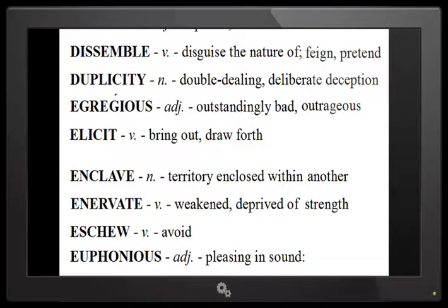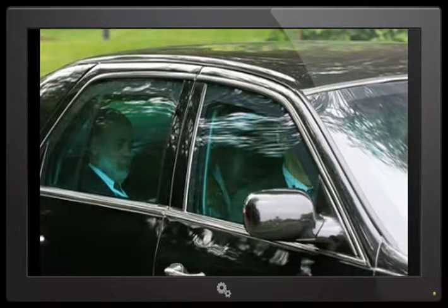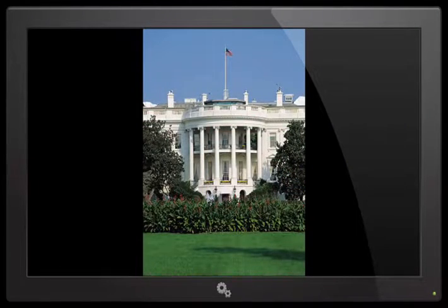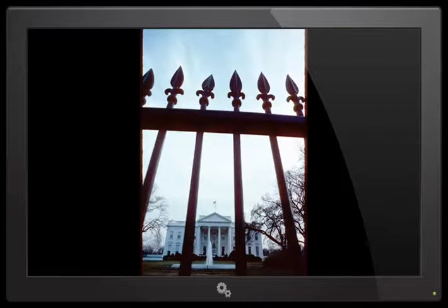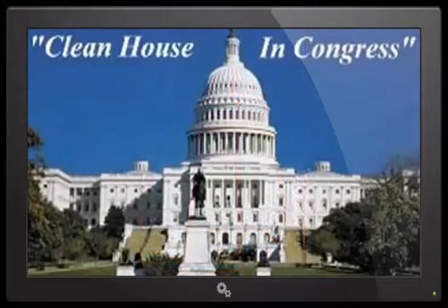Next word is enclave. It's a noun, and it means a territory enclosed within another territory, like the District of Columbia, which is an enclave, because the territory around it is the United States corporation. Yes, we are a corporation, and you are chattel. Look it up. It's not on today's list. The greedy and the selfish commit merciless acts against the common people, and so they have to live behind gates. Look at the White House. There was a time when you could have a picnic on the lawn of the White House. The White House did not have a fence because the president and the government was fair and nobody had any reason to assassinate the puppet. Now they've got a guard against the people getting access to him because people would like to kill him. I'm not one of them.